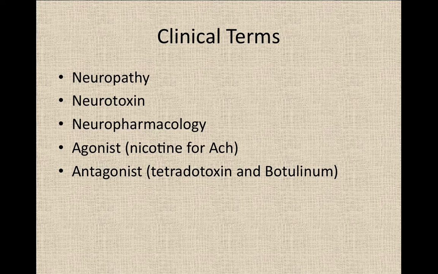Now, a lot of different things can cause neuropathy, but the most common ones are going to be alcoholics, diabetics, and people who have gone through chemotherapy can suffer from neuropathy. Typically, it will start in either the hands or the feet, the distal extremities, and it will cause numbness, tingling, loss of feeling, and in some people, some sharp pains that don't shut off very well.